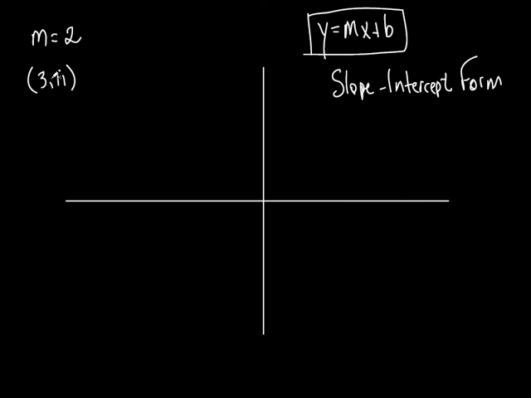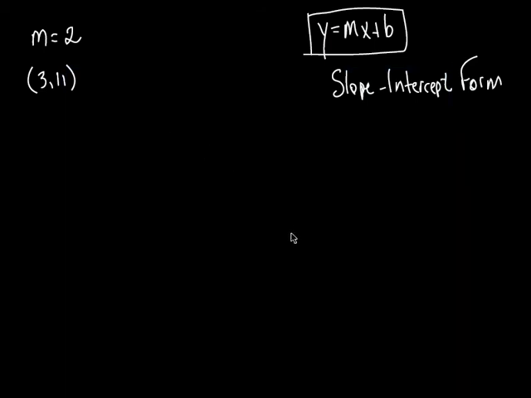Okay, so here's a slope, here's a point. I want to put it into this form right here, y equals mx plus b. You don't really need to graph it, to tell you the truth. Let's just start putting numbers in here. Now, I said this x and y just stay x and y. But what the x and y actually do, they represent any point on our line. It doesn't just represent the y-intercept or the x-intercept or anything else. This x and y represents any point on our line. It's really important to understand.